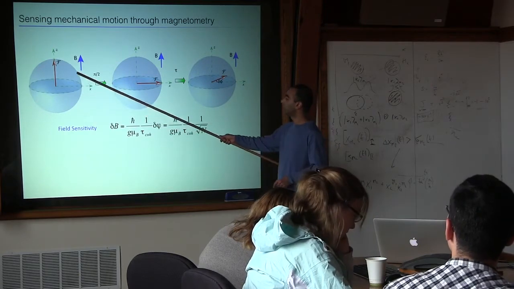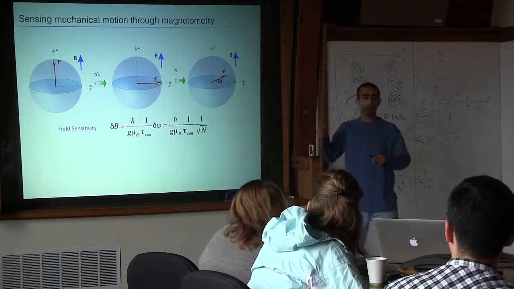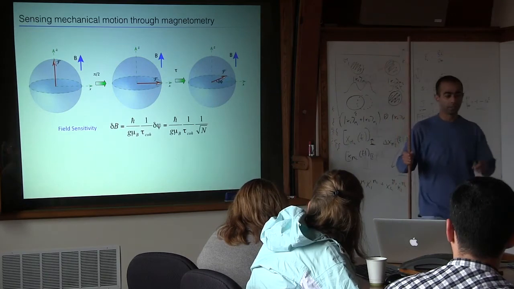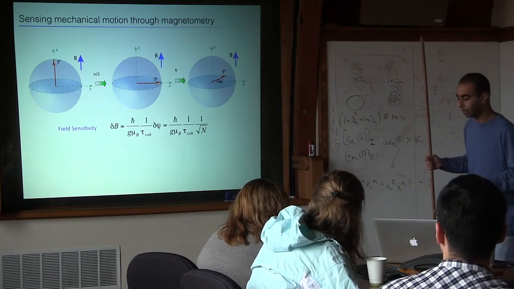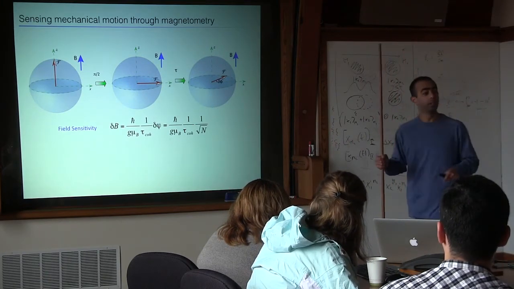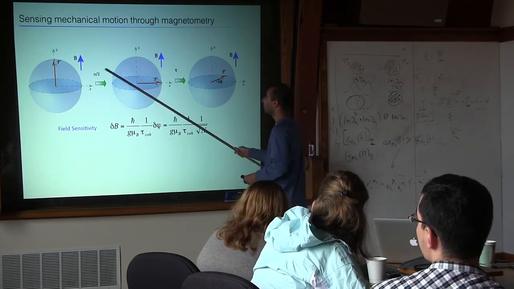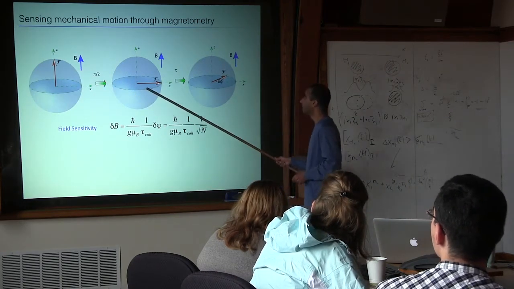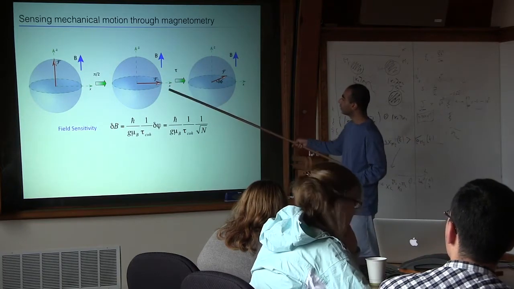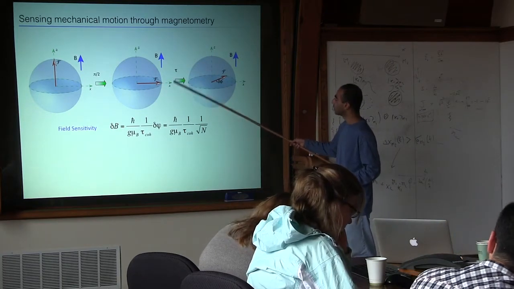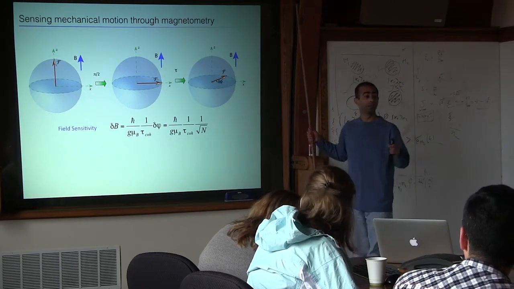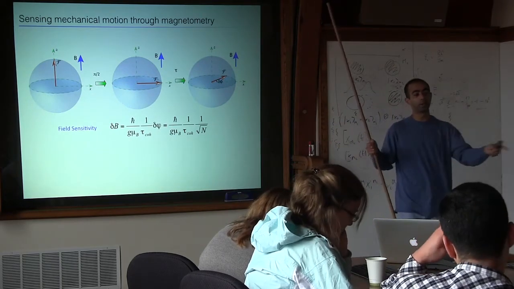And then I put on a π/2 pulse. So hopefully by now you guys are completely conversant with the spin manipulation jargon, either from Greg Fuchs' lectures or Paula's lectures. And so I'm going to put on a π/2 pulse and then rotate this spin into the equatorial plane. And so now the spin is actually transverse to the magnetic field. What's going to happen is that it's going to undergo Larmor precession.